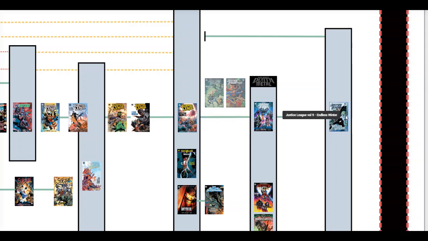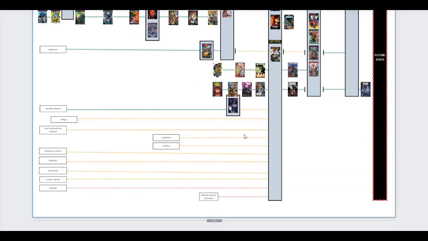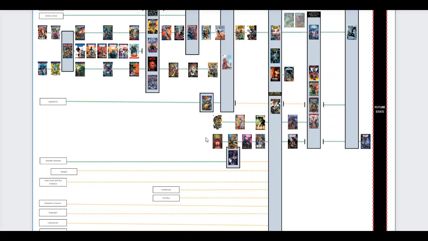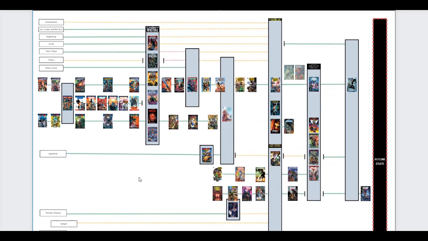Wow. Quite a slog. Well, in the next video in this series, 3.7, we are going to be looking at Suicide Squad, and we're going to run through all the Suicide Squad stuff, and then we're going to follow that up by talking about Justice League Dark in the video after that, and then finishing out with Justice League Odyssey. And then we will have covered the entirety of the Justice League family. But thanks for sticking around, and remember, the map is available on my website.